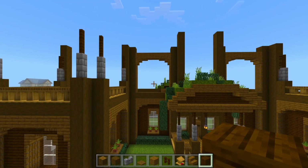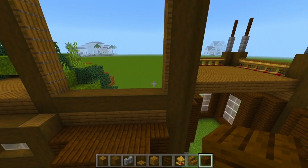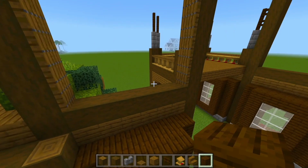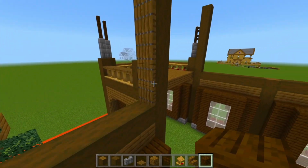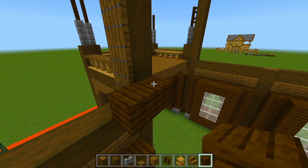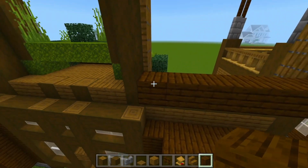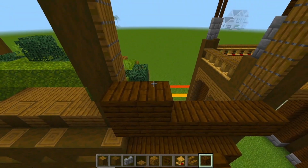Now make sure to have the dark oak planks. We'll go from the inside. And we're going to have a layer going across down here at the bottom, right above where these logs are. So I'll just place a temporary block here, another one next to that. We can then delete this. Bring this straight across. And now we're going to have 2 spaces on each side.